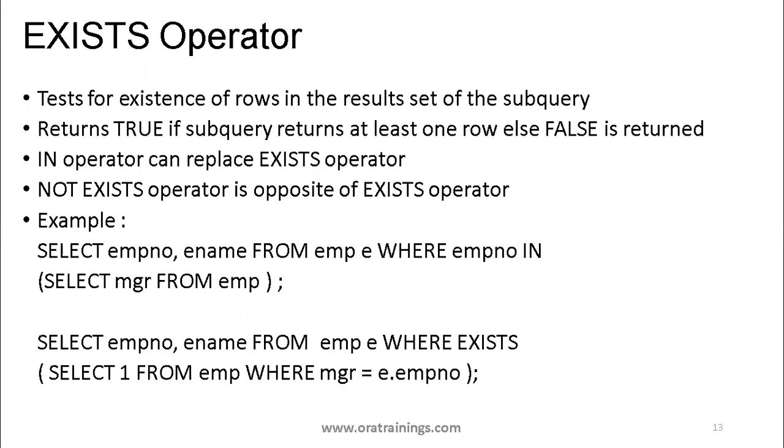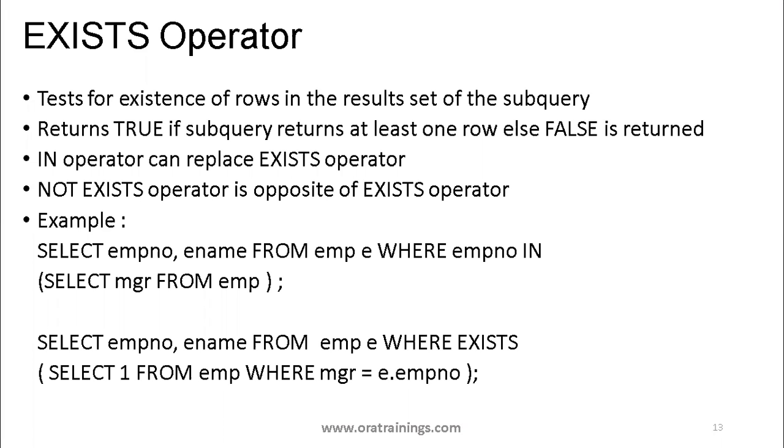But here, what we are trying to do is we just want to see, okay, do I have a record with this value in your child or not? Okay, if it is there, that's okay, I'll display the data. If it is not there, I will not display the data. Okay, it is all similar to the in logic. There is nothing special in this one. If at all you're not comfortable with exists, simply use the in operator. Both are the same, I can say.